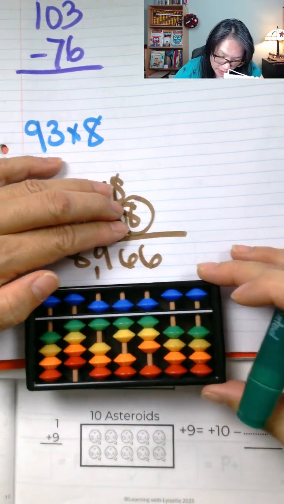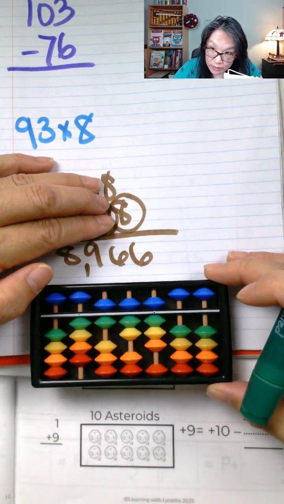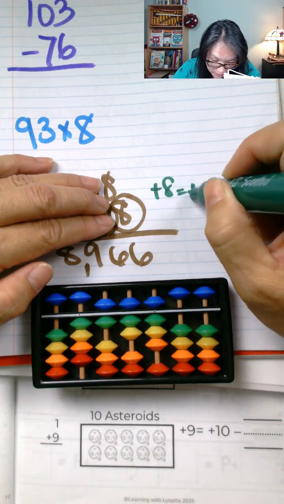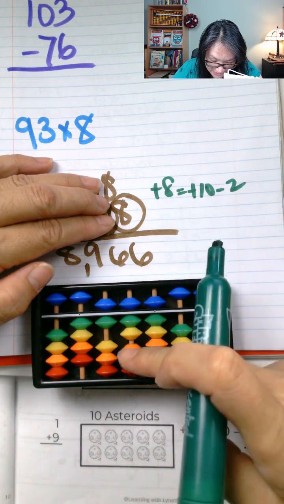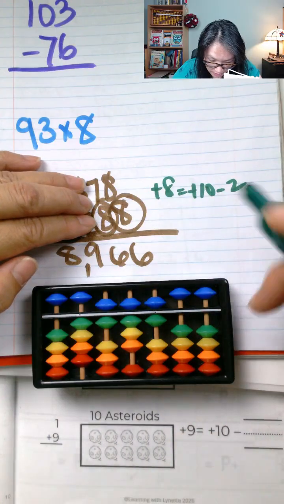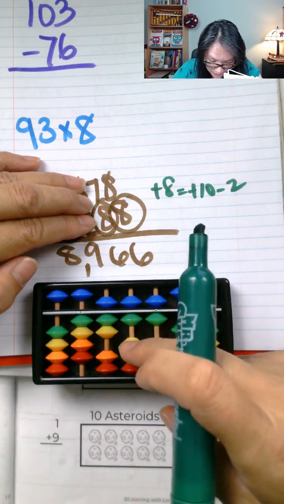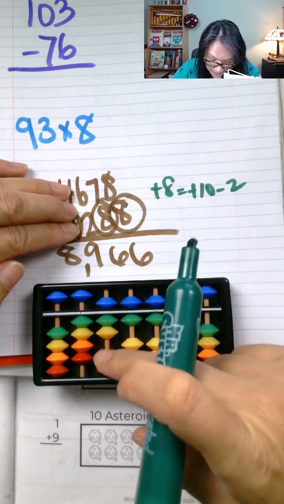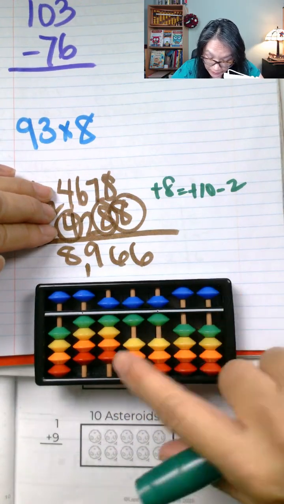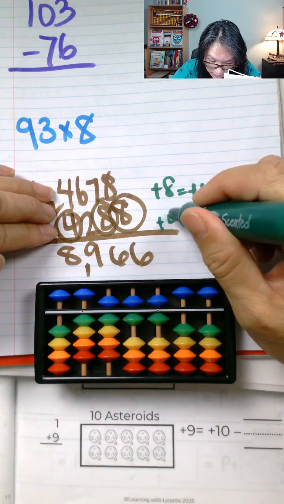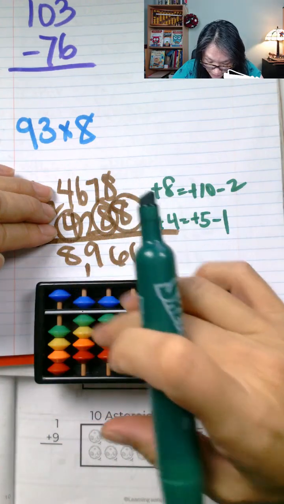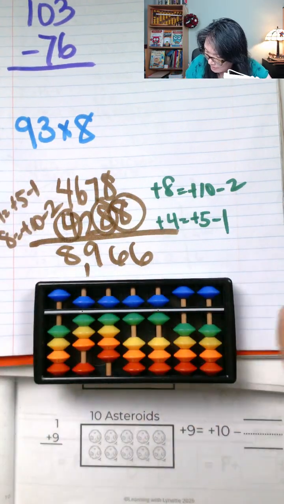This is what we were talking about. You can go either which way. You can do the 8, it's the same: plus the 10 minus the 2. Then I go to the next number. I want to add 8 here, so again, it's plus the 10 minus the 2. Can I add the 2? Yes. And then I'm going to add the 4. Plus the 4 is equal to plus the 5 minus 1. So I add the 5 and I take away the 1. So it's every specific column.